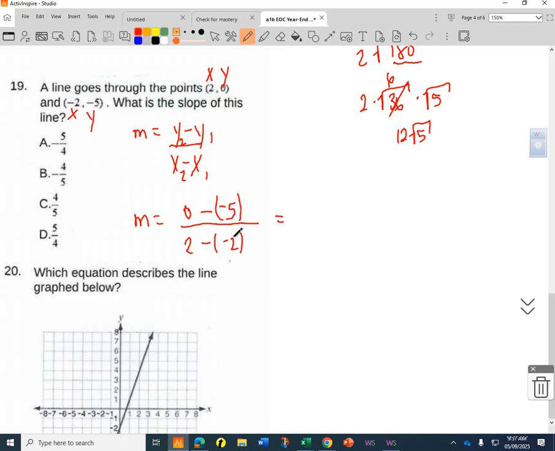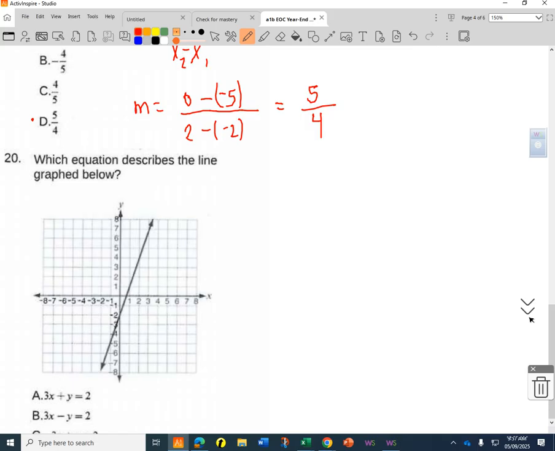So this confuses kids. Remember, you can use your calculator for this. 0 minus 5, positive, negative button. It will help you confirm that that's a positive 5. 2 minus 2, positive, negative button. When you're calculating these equals, it's going to tell you that it's 5/4. That is correct. So the slope of the line that goes through those 2 points in the coordinate plane is 5/4. Any questions on that one? Okay.